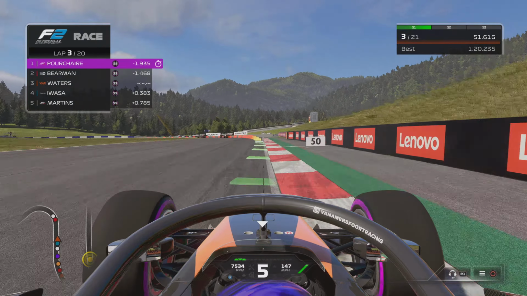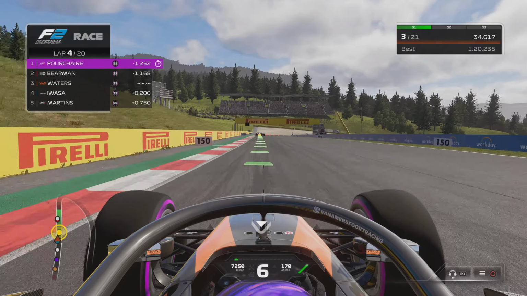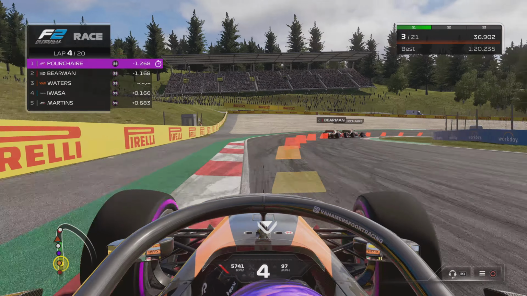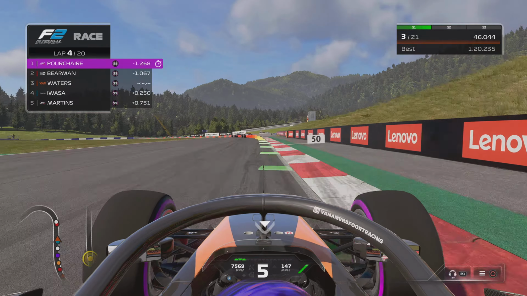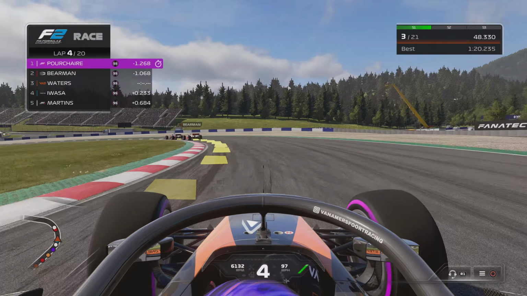Lap 4, and I can just about make them out battling in front. Bearman's going for it, and Pourchaire has just locked up into the corner, and Bearman is going to try and go down the inside, but he doesn't quite have the momentum to do it. Pourchaire carrying the momentum and making sure that he can stay ahead. So we're stuck in P3 for now, and I'm pushing to try and catch up, but it's just not happening, is it? It's really not happening. Those two are quite fast, and we're struggling a little bit for pace here.